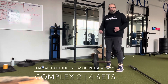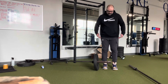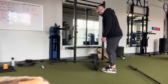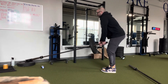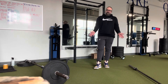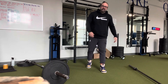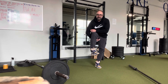Complex two — as usual, four sets. Starting with five landline deadlifts. Feet are going to be more narrow than normal, a little bit less than hip width. You're going to hinge at the hips, bow the knees out, hold the bar, hinge up, stand all the way up — knees go out, all the way up. Five lifts. Then you've got ten chin-ups — underhand, supinated grip, as many reps as you can. And then ten knee cards on each side. Lock across and rotate right here at the top of the tibia, ten times each way.